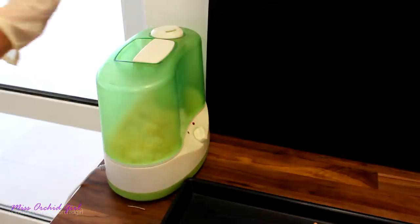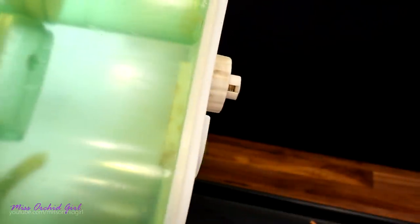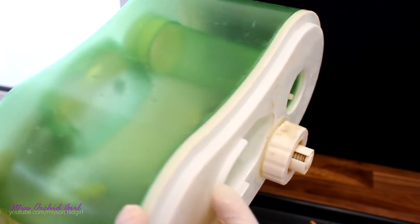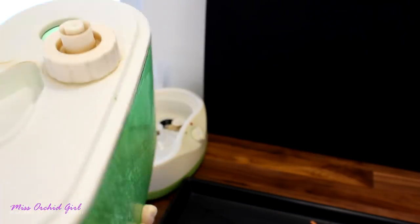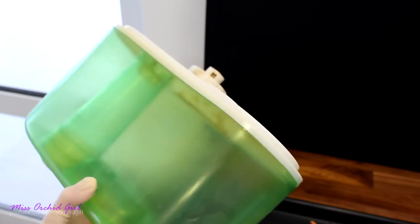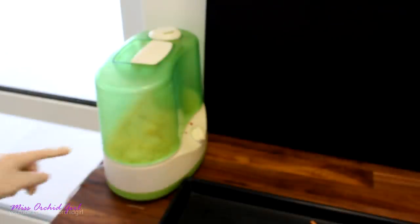So what we have here is my humidifier and I have a problem. I can clean the outer part but what I cannot clean is the inside. Do you see this? It's just slimy — algae, all sorts of deposits. I cannot get this out, it looks kind of glued. The instructions don't say anything about removing this part, so either I break it to clean it and possibly glue it back since there are no screws, or I just give up on the humidifier for now. I didn't really need it lately, so this thing is out of use. I'm not gonna throw it away just yet — gonna keep it stored in one of my closets. I don't want to inhale the fog this thing produces with those things inside, so it's on standby.